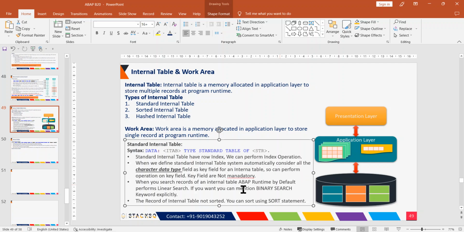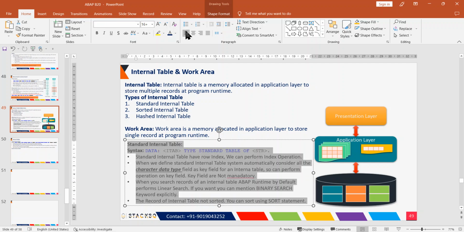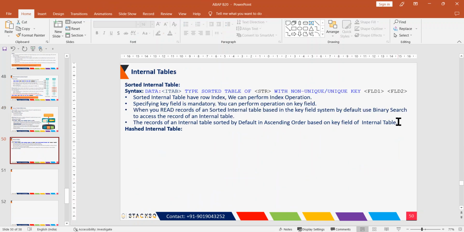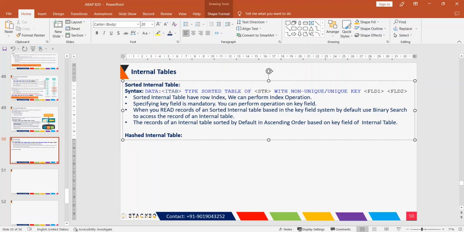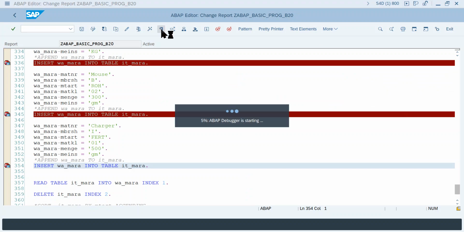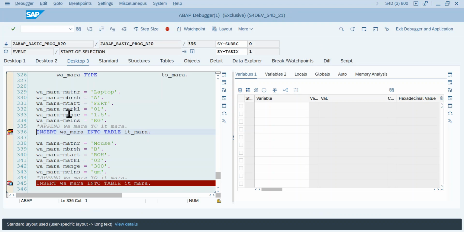Rajnish, the work area had around 5 to 6 fields, right? Correct. So when you're inserting data into the internal table, only one field was getting updated. No, all of them. One field, because I was executing one line at a time here, right? One by one, the columns get updated. If I execute this column, MATNR.